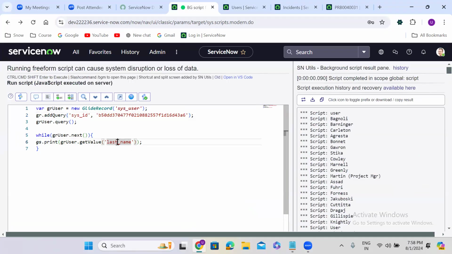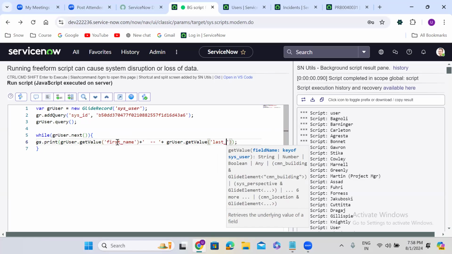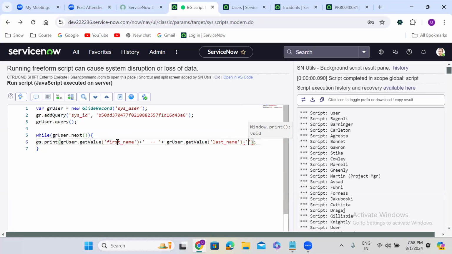Okay, Kondaya first name plus last name plus email.